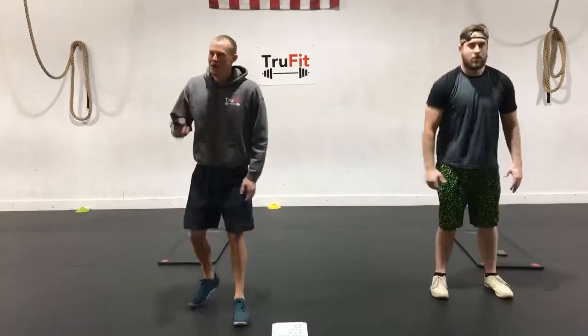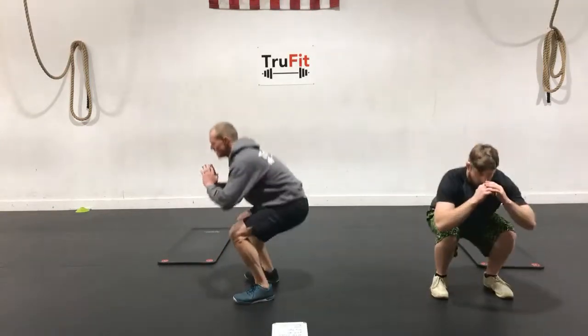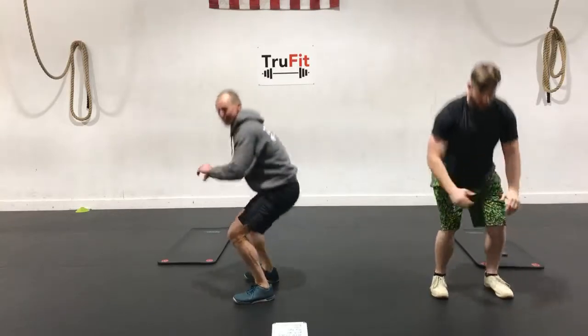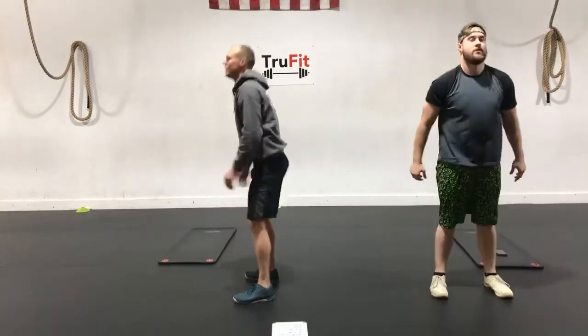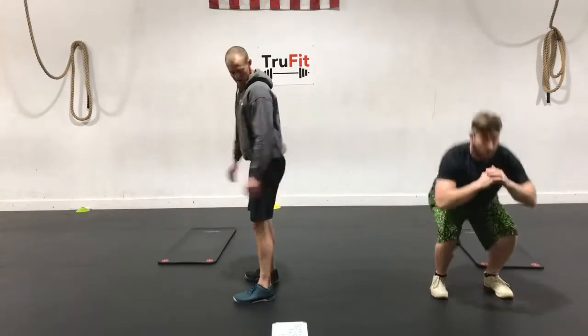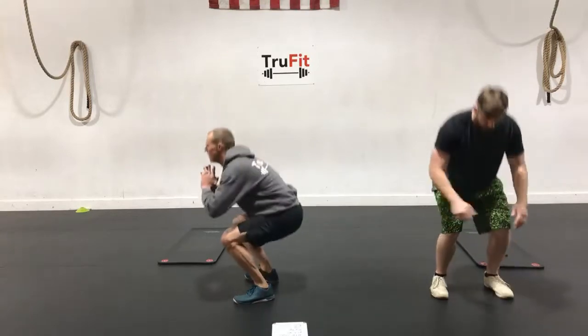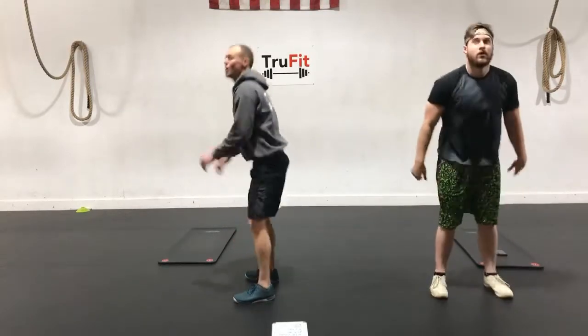All right, ready to go. Tip, keep feet about shoulder width apart. Try to go all the way down, break that parallel. We'll go 10 more seconds. Two, one, all right, rest.